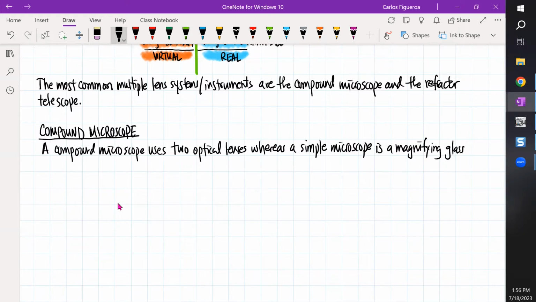So what is a microscope? Well, we know that it's an instrument that enlarges objects that are really small, thus revealing details too small to be seen by the unaided eye. I believe that the first microscope was made around 1600, just before that. And I remember it being a father and son team that actually created it. But where the microscope really became famous was by Robert Hooke, where he used the microscope to make studies. So here's sort of like the image of a microscope.